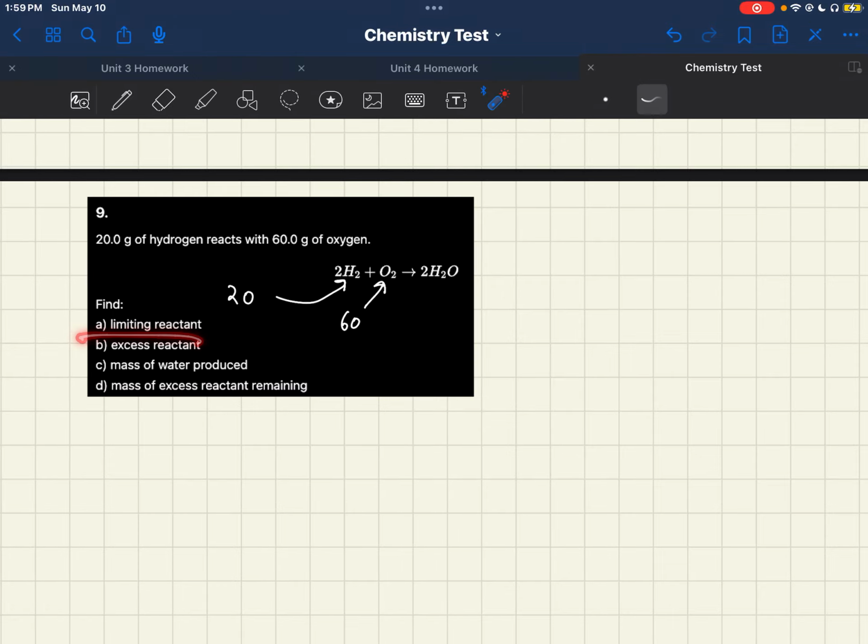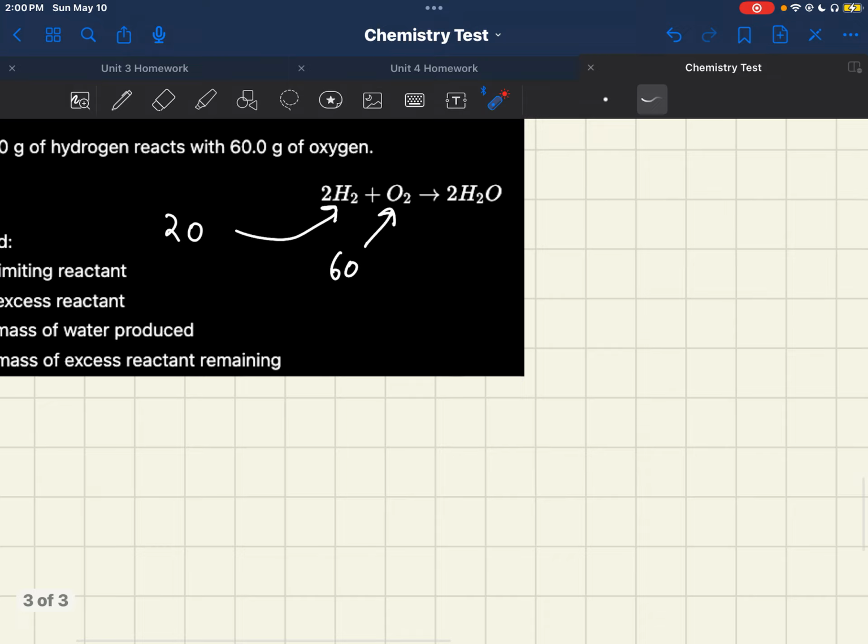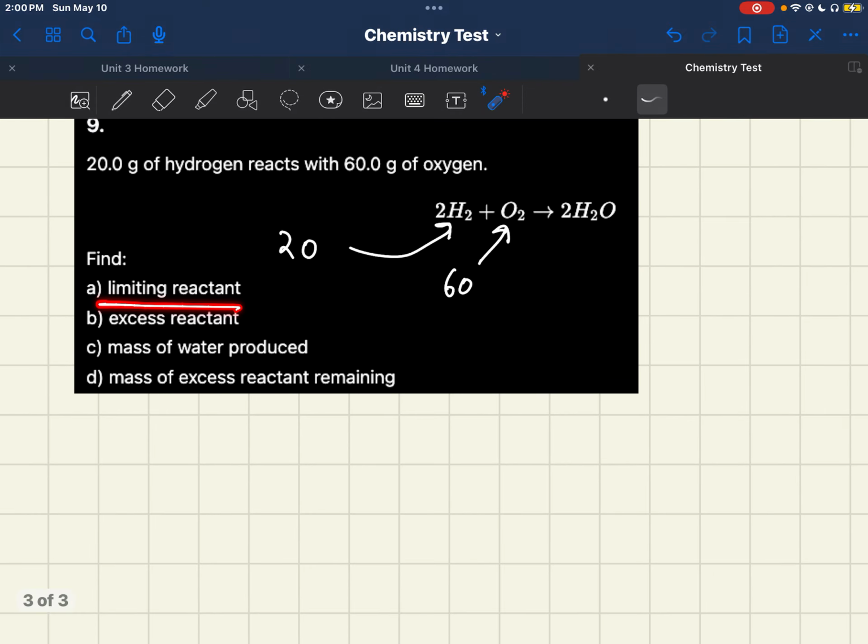Limiting reactant and the excess reactant based off of this formula over here. Here we have hydrogen gas added with oxygen gas to give us water. Now, the way that we would actually solve this for the limiting reactant is by first finding the amount of moles that both of the reactants possess, right? Because the limiting reactant only looks at the reactant side. It does not look at the product side. And before we actually get into the calculation, you need to understand what limiting reactant actually means.